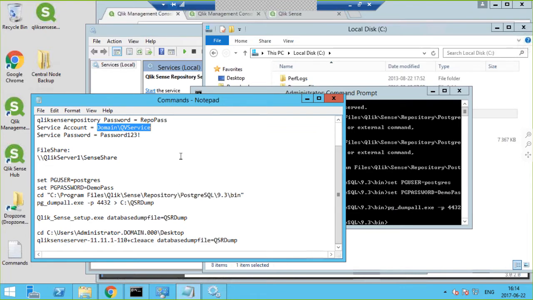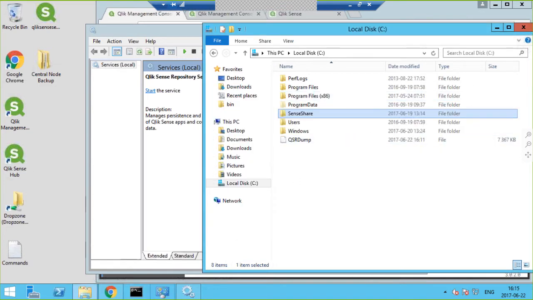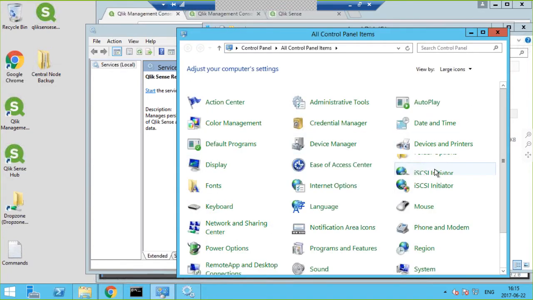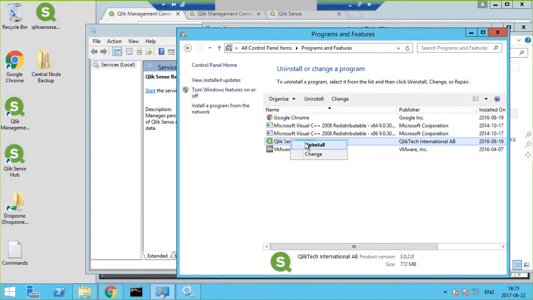The next step is to uninstall Qlik Sense. On our central server, we want to just follow the defaults, right? On our central server, we're trying to keep our certificates intact because that way we don't need to worry about needing to reset all of our data connections.